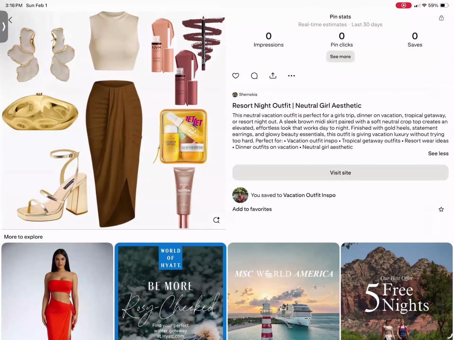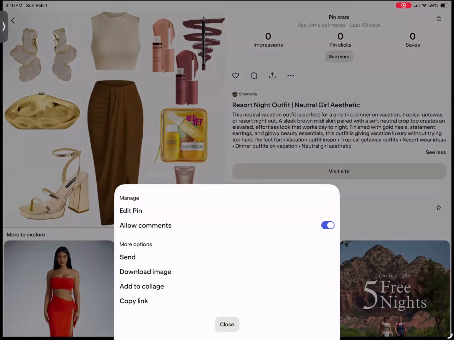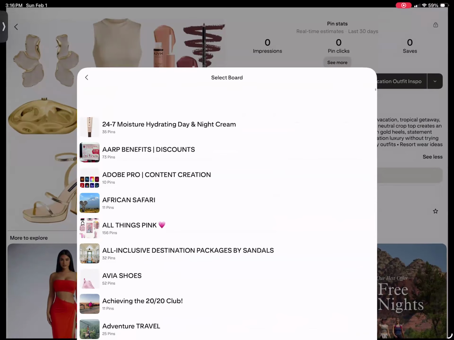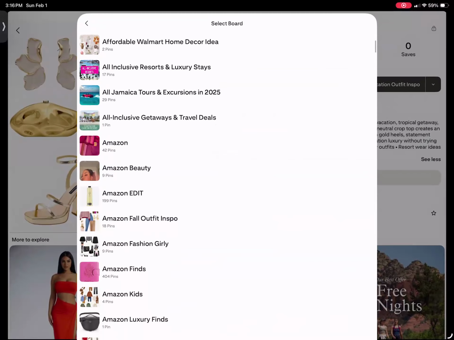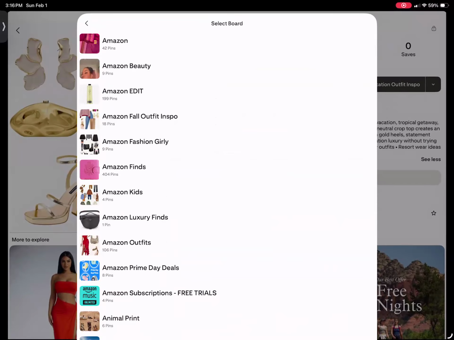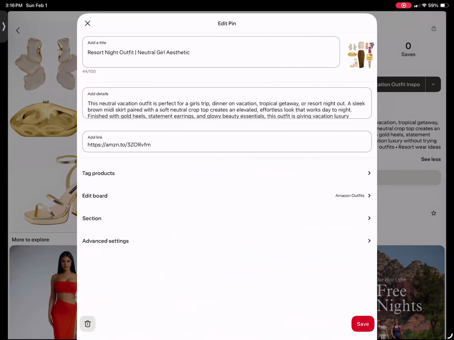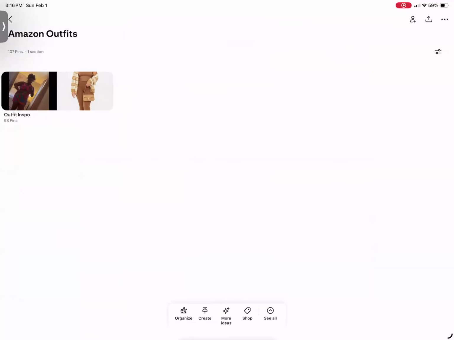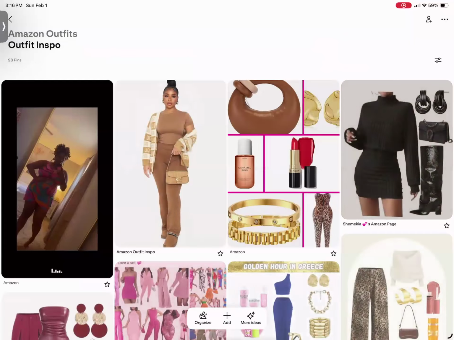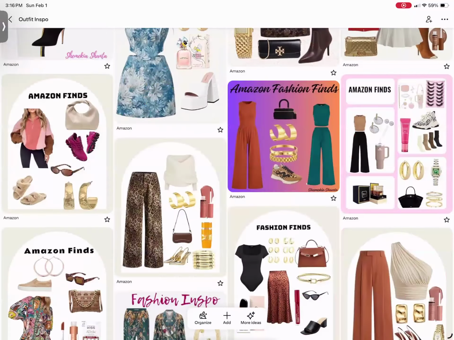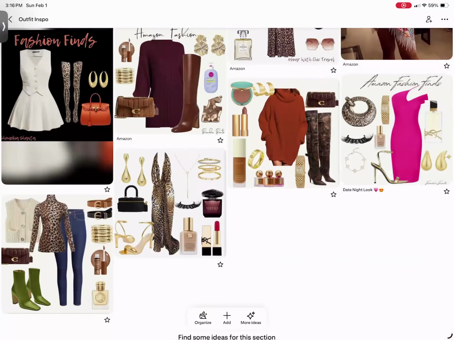Actually, I'm going to take this one out of this because that's not the right one. Let's do this one, Amazon outfits. Save. All right. So these are most of my Amazon outfits that are already out here.